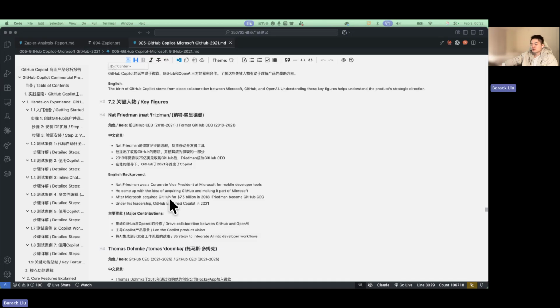Microsoft acquired GitHub for $7.5 billion in 2018. Surprising.